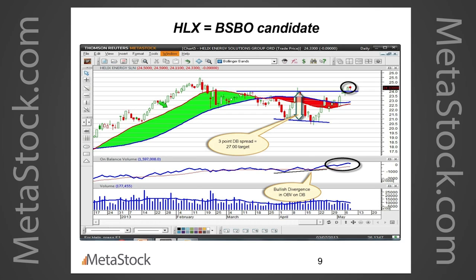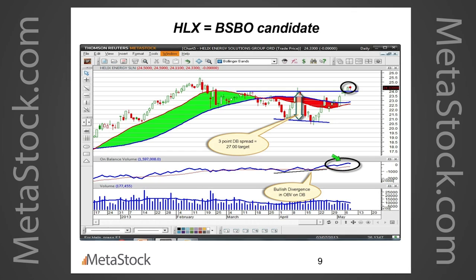And here's how we found it. We ran the blue sky breakout, and we were looking for a new price high, which we see right here. We see that new price high off to the right edge of the chart. It's above the previous two pivot highs. Here's one pivot, here's another pivot, and it's closing above that. Those are the last 40 days of trading, so we're looking at a new 2-month high at least. Down here we have confirming on balance volume, which is also hitting a new high.